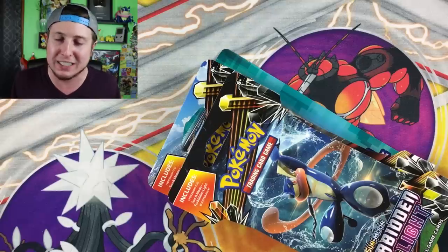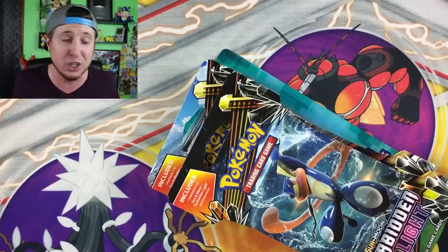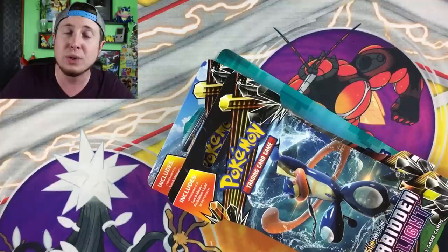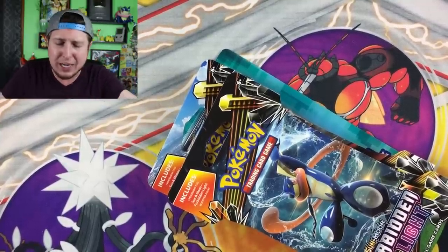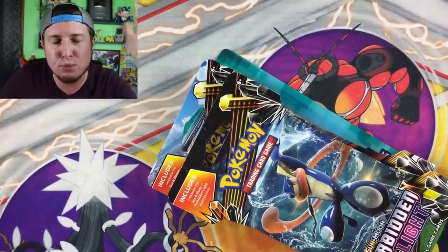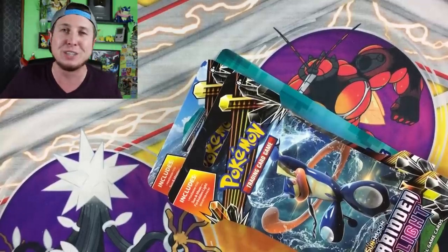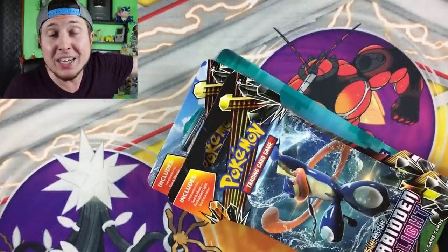Welcome back to the studio! It is time to open up all of our cards from today's hidden Pokemon card hunt. I love going to the store and searching around for these hidden Pokemon cards — it's so much fun, and I just love taking you on the adventure and having wacky fun shenanigans while we're there. And if you watch that and you go, 'wow, that guy's really stupid' — first of all, I know I'm stupid, but I have fun. Life is too short not to have fun.